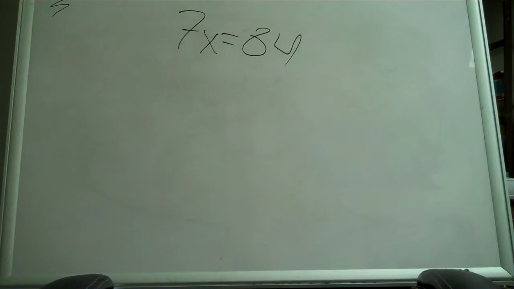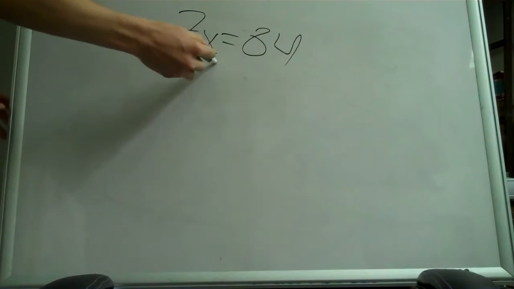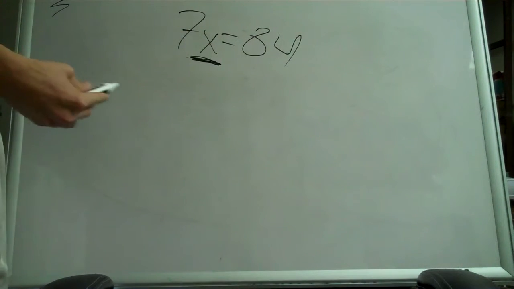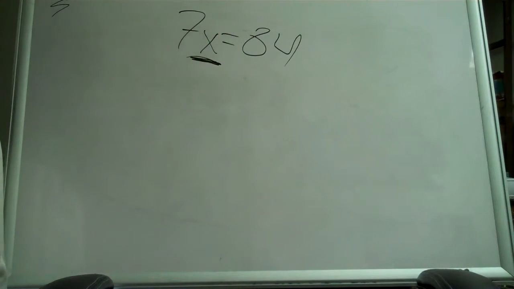Lastly, we have the write-on section, and they give you the problem 7x is equal to 84. Now, I know you're going to want to solve this, but it says write a story or a situation to fit this equation. Now, if we think of the definition, x is called a variable, right? So it has to stand for something. So we're looking for a number.